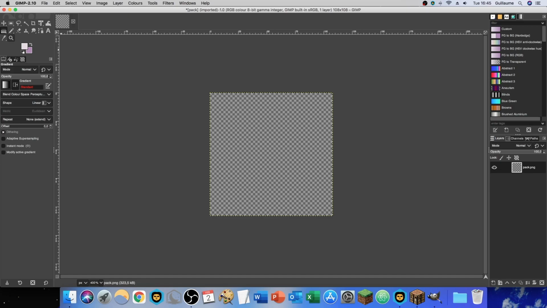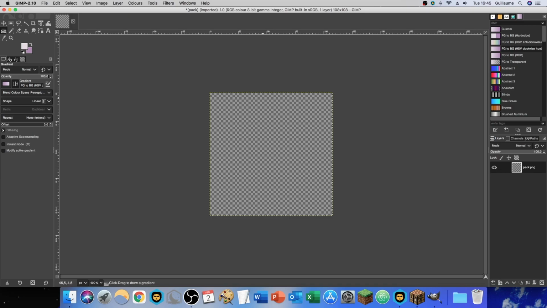Or if you want to use the color picker, it's going to be selected for the foreground, so the first color, and if you press command, or basically control on Windows, it's going to select for the second one. Now I'm just going to use this one and basically show you how this works.